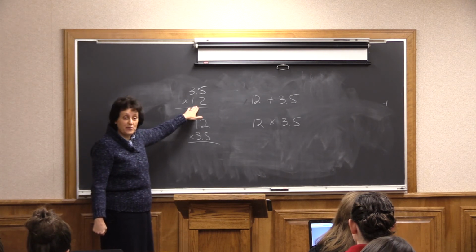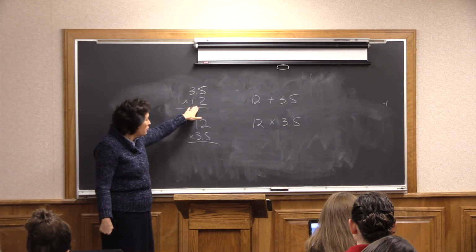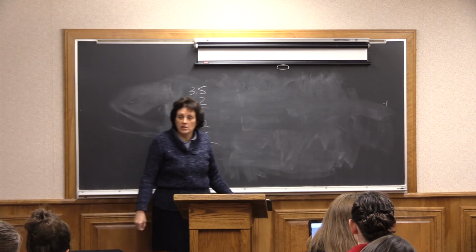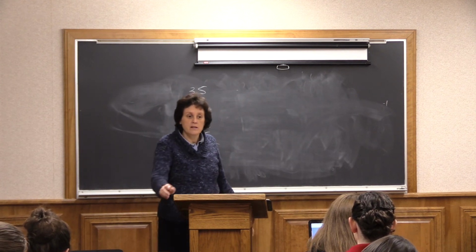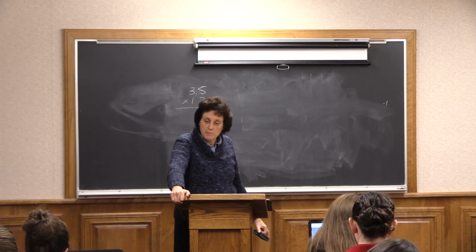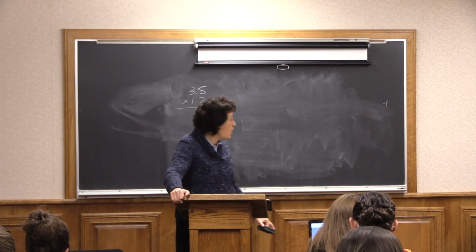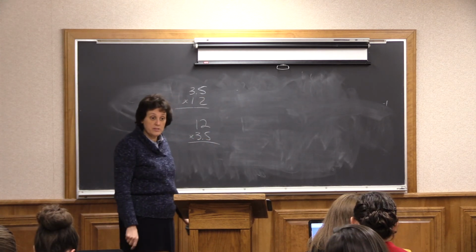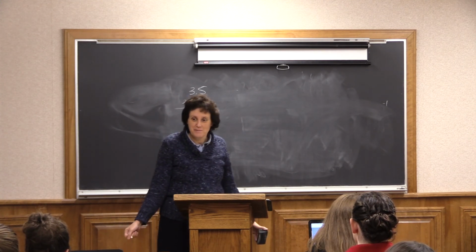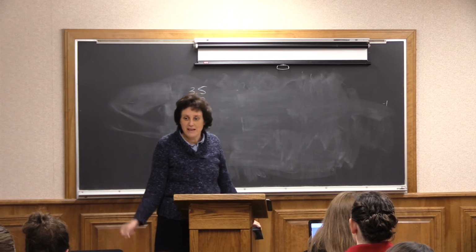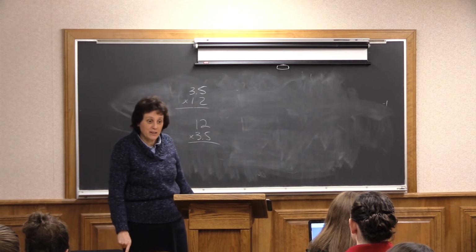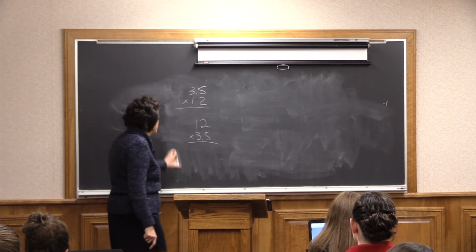So do we decimal justify with multiplication? No. But do we ignore the decimal? Of course not. So when we do our decimal multiplication, there is no law. Do we get a common denominator with fraction multiplication, like we do with fraction addition? No. So we have to keep multiplication separate and realize that we don't decimal justify. We'll have students do it. I have students do it. It really doesn't hurt their answer, but then they add zeros and they make this big mess, and then they have all these zeros in their partial product, and then they wonder why their decimal's out of place in their answer, because they added all this extra unnecessary stuff.